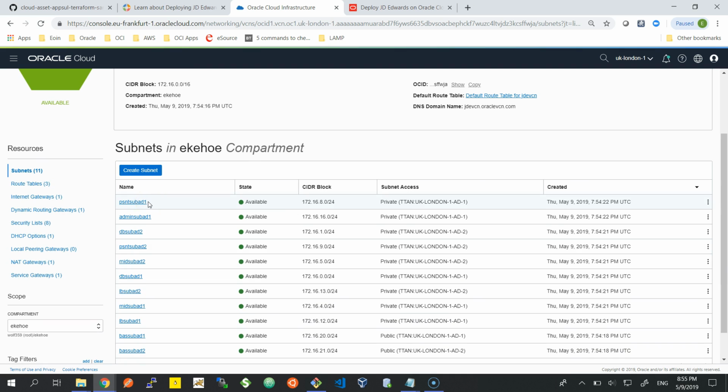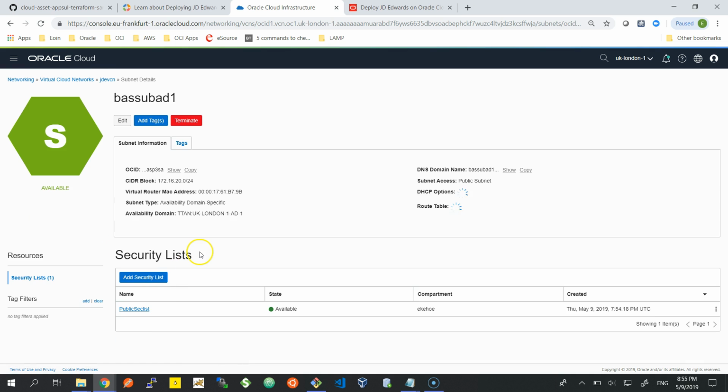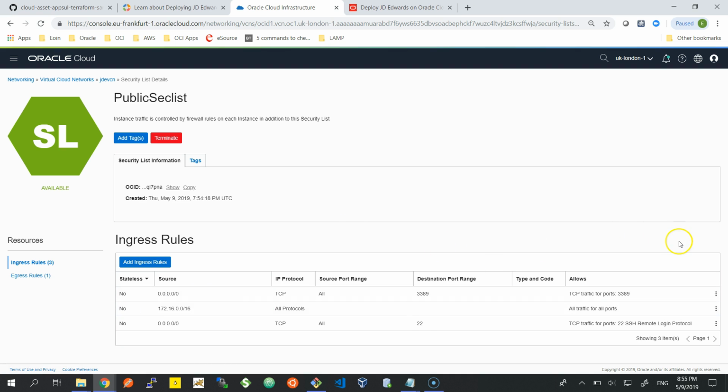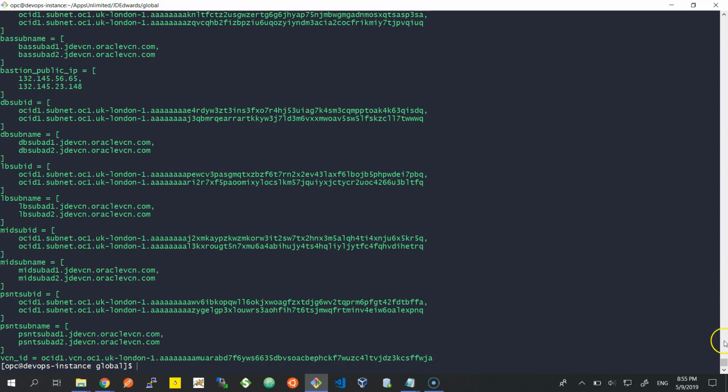So once again, our networks and our subnets are there. Looking at our security lists, we have 8 different security lists. Obviously, with the 2 Bastion servers, you will be allowing traffic from your on-premise network. What you really should do is just pick one public IP from your on-premise network range and allow traffic from the Bastion jump host.